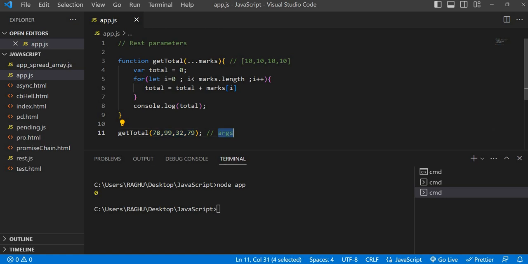So it will convert these arguments into an array. The marks will be 78, 99, 32, and 79, and it will do the calculation. We got 288.